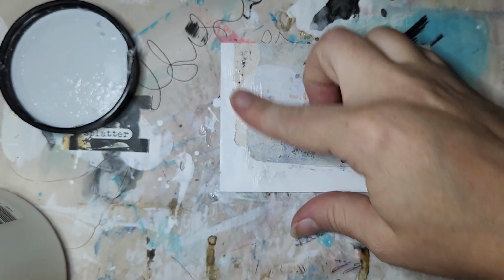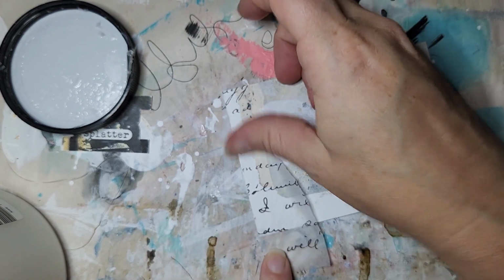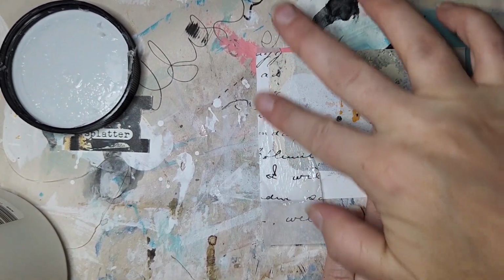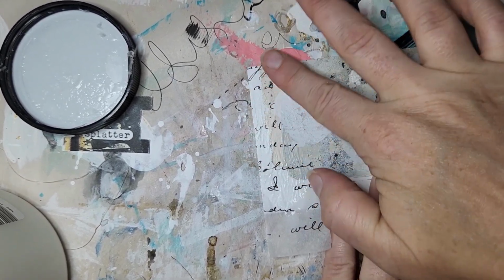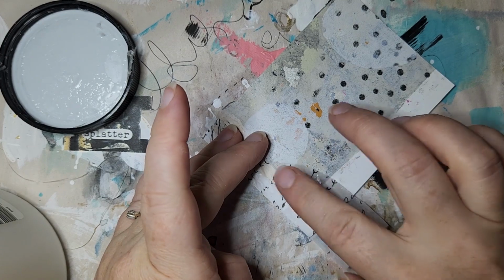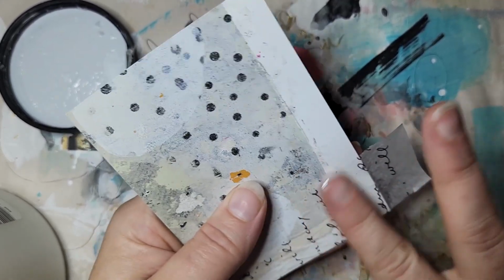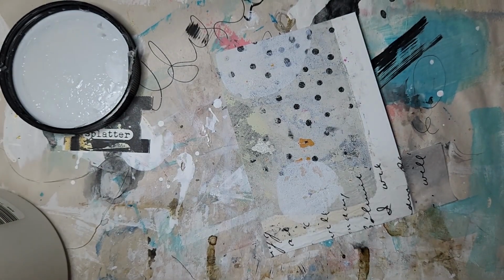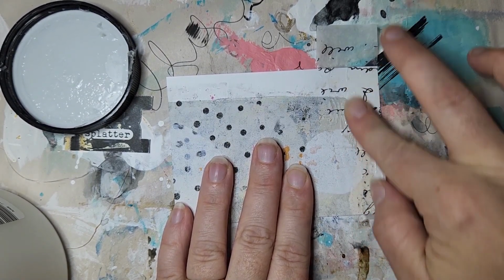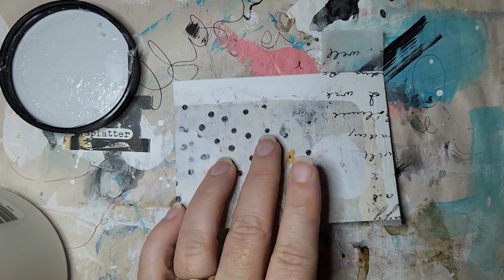I tore this piece of tissue paper on the right hand side because I want it to blend into my background and only the black ink show up. So I tore that edge, which helps it blend in easier to the background. And then I got out some fluid matte medium by Golden, and I'm using my finger. I want to create as seamless and smooth a surface as possible. So I put some gel medium, I said gel medium, but it's fluid matte medium, down on the background. I laid my tissue paper down, and then I'm using my finger to rub some fluid matte medium back into the top layer of the tissue paper. I really want this to be seamless. Oops, sorry about that. It's a whole part of the background, part of the collage. So I'm just working it, doing what I got to do.